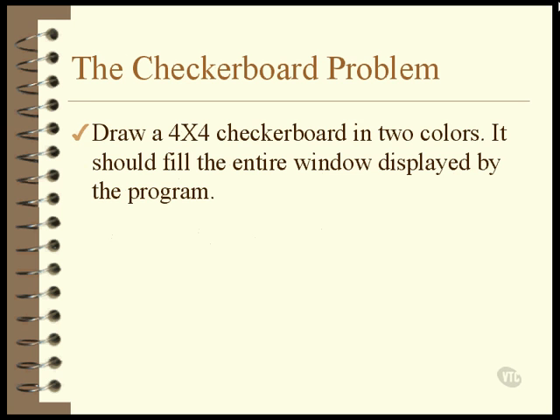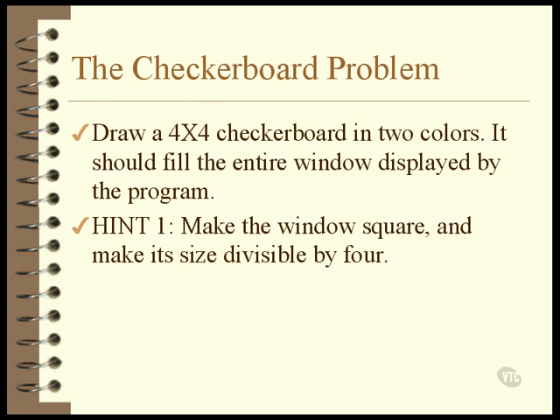The first of the two problems is the checkerboard problem. Pop up a window that contains a 4x4 checkerboard pattern that completely fills the window. It's obviously made up of a collection of 16 rectangles in two different colors, positioned in such a way that the colors alternate. A simple checkerboard. Your first hint is that you should make the window square so the aspect ratio of all the rectangles it contains are also square, and the length of the sides of the window should be divisible by 4. That'll make it easier to place the start and stop side of each rectangle on a proper boundary.